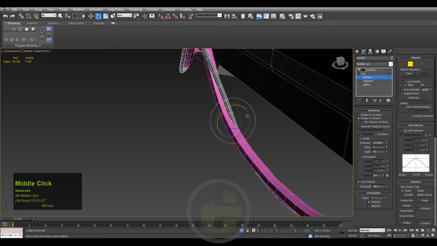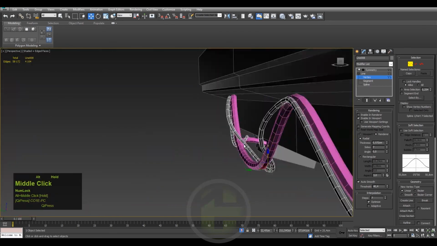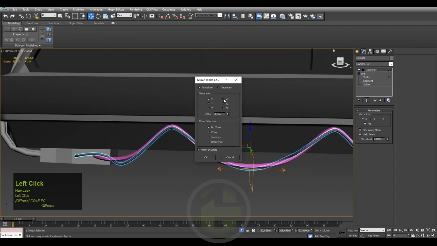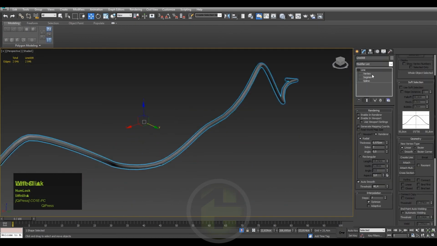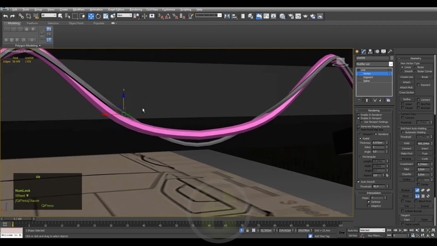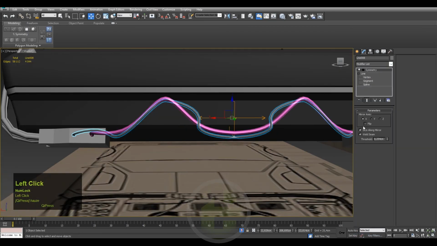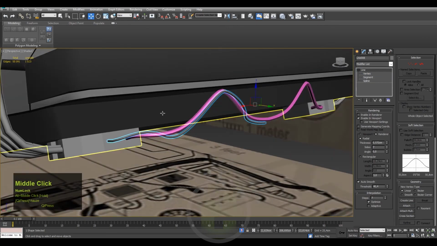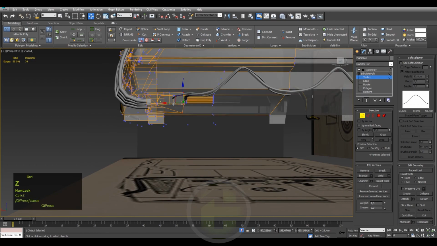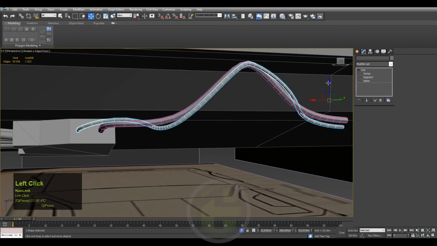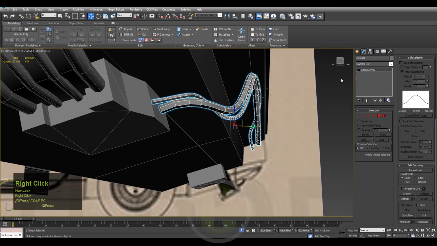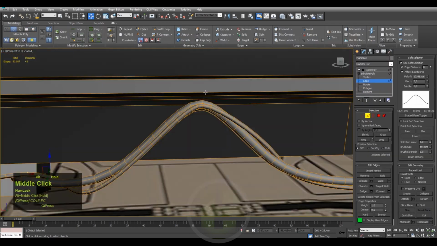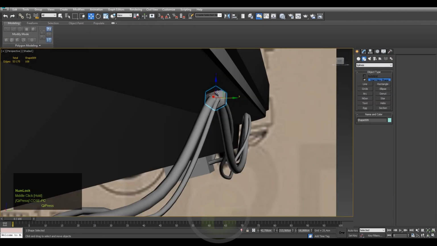Right click and using Bezier. And done. Okay.